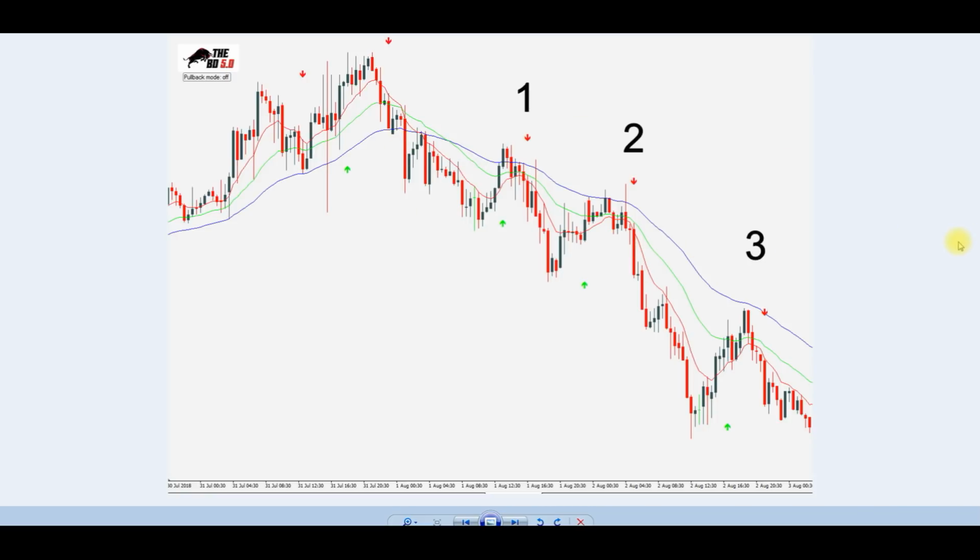Now this is the BD 5.0 using price action, right? So 90% of what you see here is price action. 10% of it is the binary destroyer, the BD 5.0. Now this here is your building blocks to success, because you're learning price action but you still have the BD 5.0 in the background supporting you and helping you confirm.